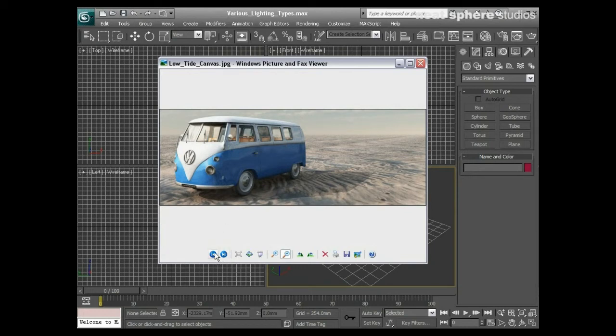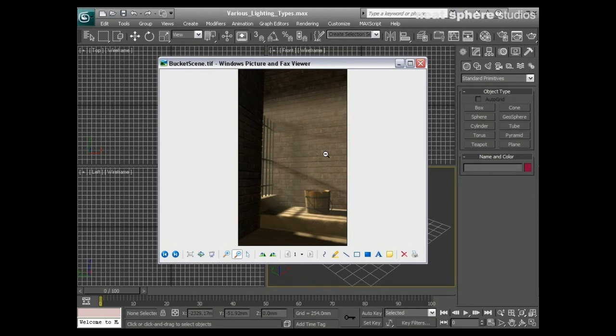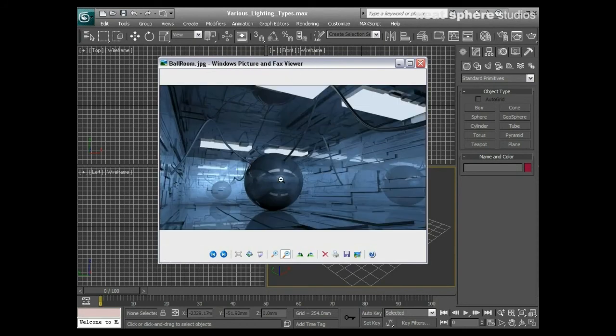So what we've done here is we've just briefly gone through and had a look at several different lighting ideas, and we've just talked about the strategies that we would employ. For something like this where I'm putting CG over a live plate, I'd want to use a high dynamic range image so I could match my lighting to the background. In this instance, I just wanted a very quick bit of lighting that was going to give me shadows and an even lighting effect, so I used a dome light. Here I used a direct light because it was cheap, it was simple, it was quick, and it gave me a great look and feel.